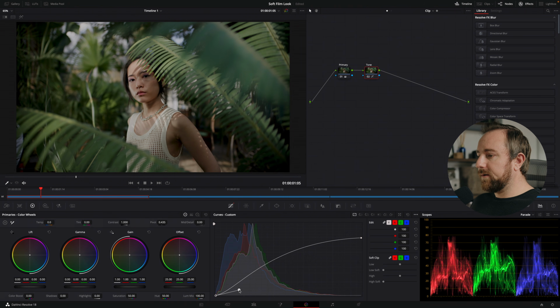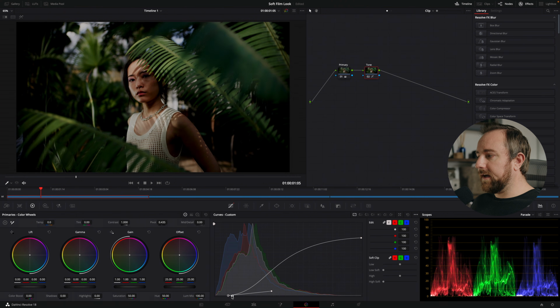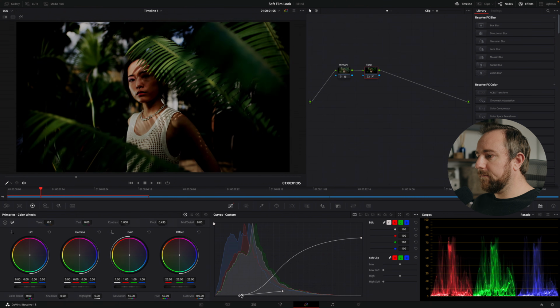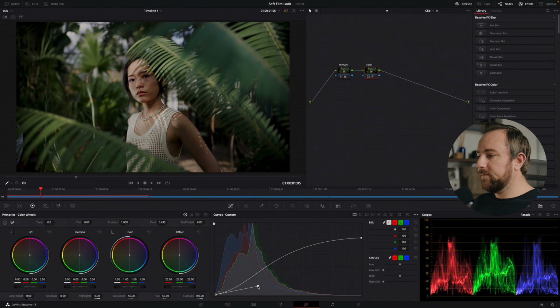And the beauty of working with the editable splines is that if you pull it out closer to here, I'm actually just compressing the shadows. I'm not actually clipping them until I move this black point, then you can see that I'm actually clipping them. But if I'm just moving this point right here, then I don't have to worry about clipping. I'm just compressing the shadows into the bottom.